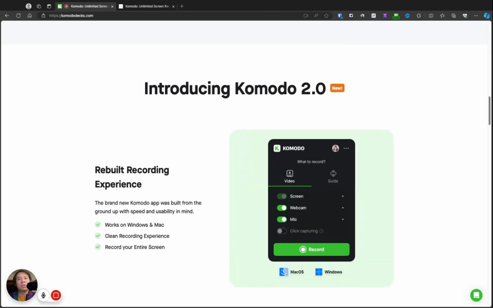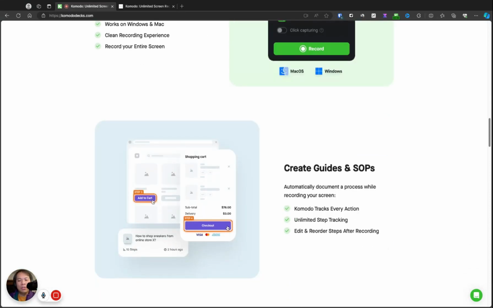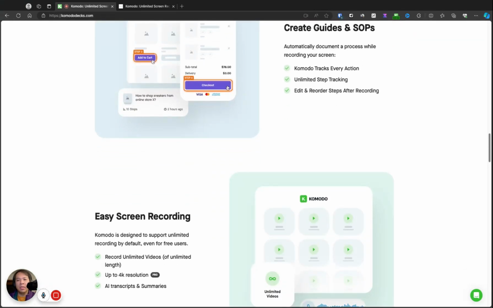And even in the first version, I don't really use the desktop app. I primarily use the Chrome extension or the Microsoft Edge one. Once you finish recording the video, it jumps into the video editing software. In there, Komodo does a transcription for you, so it transcribes my videos. And you can even make a landing page adding custom calls to action, and it's really useful. So let me show you how it looks behind the scenes.